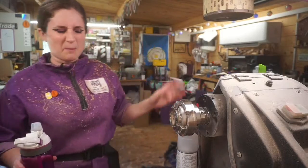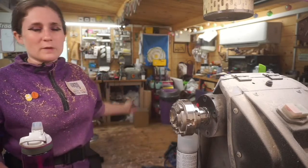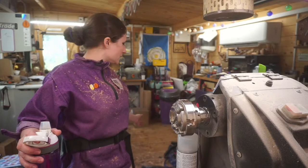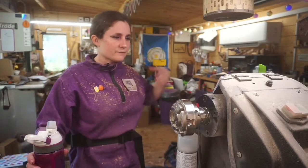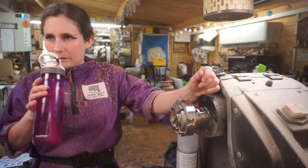So I'm just going to stick my glasses on for doing the centrifuge bit. The respirators are brilliant, but normally I would have my gas filters on for spraying that amount of lacquer, and I just didn't think to change them. And once it's in there, it's pulling it through the filters, it kind of sits in the filters a bit, so it stinks.